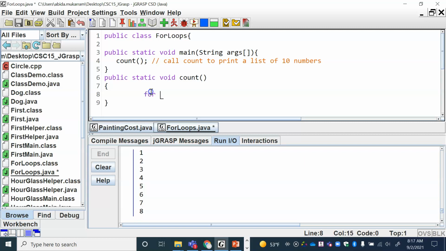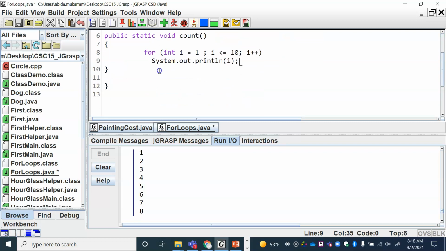So I say for int i = 1; i <= 10; i++. Here I would like to do System.out.println(i).